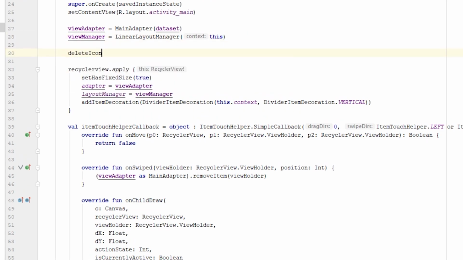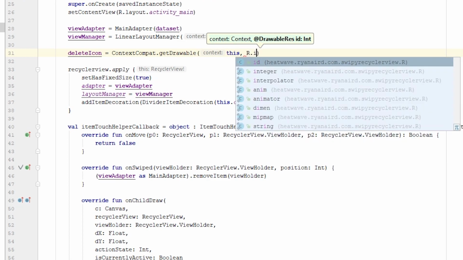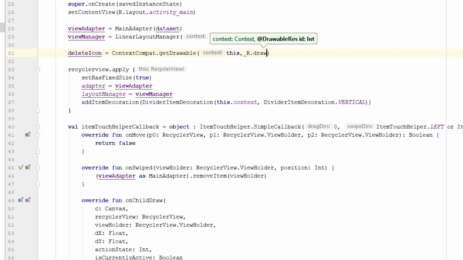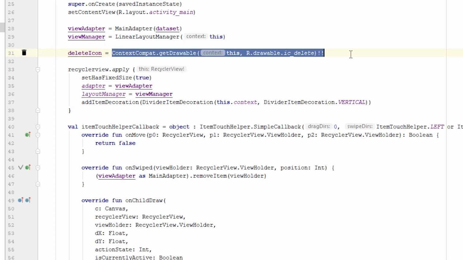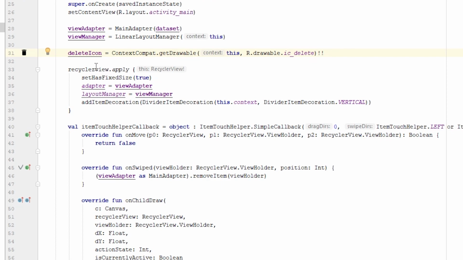So delete icon is going to be equal to ContextCompat.getDrawable. We're going to pass a context. In this case, it's going to be this, the activity. But remember, if you're in a fragment, things might look a little bit different. And we can do R.drawable.ic_delete. And we are going to hit that with bang bang, as in, we are going to trigger a null pointer exception if that icon doesn't exist. But we should get pretty much no issue.